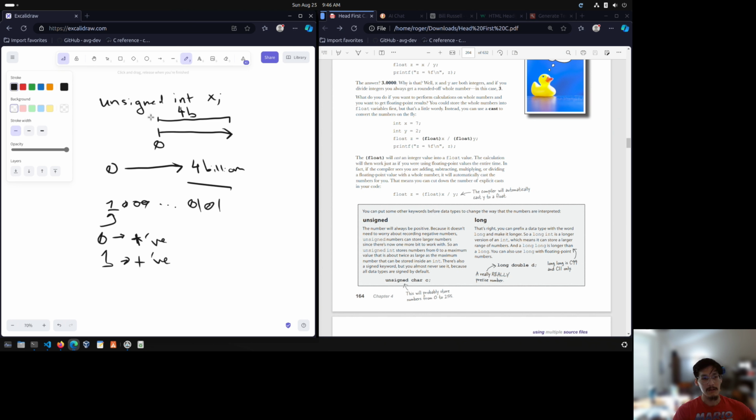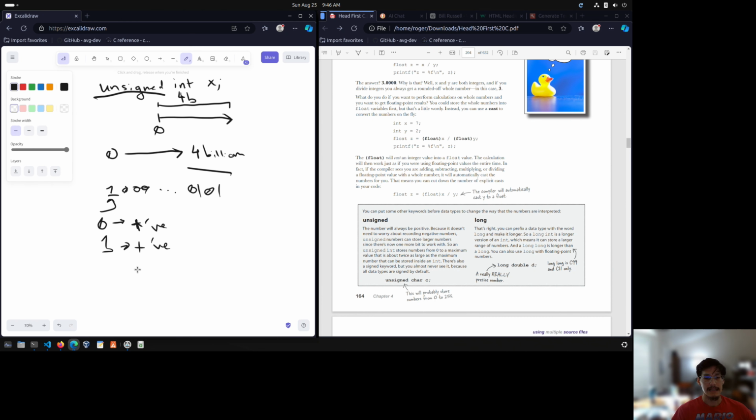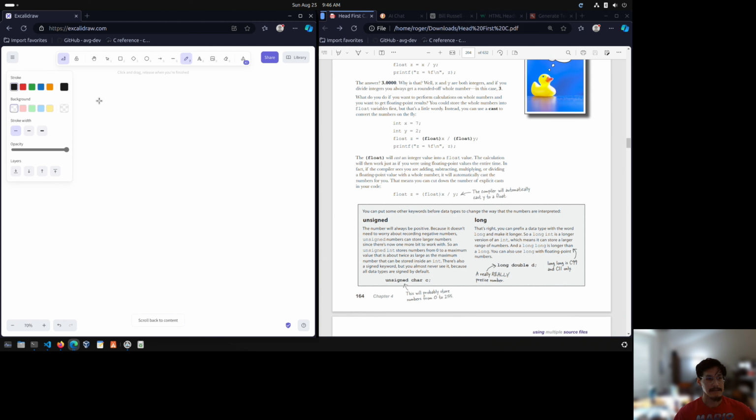But it only works if you give C the hint that something is unsigned. So that's what unsigned means. There are various data types you can make unsigned: unsigned int, unsigned long, unsigned character, and so forth.